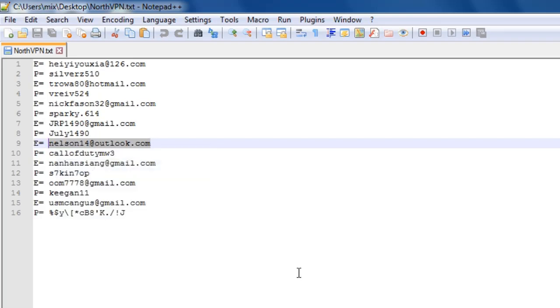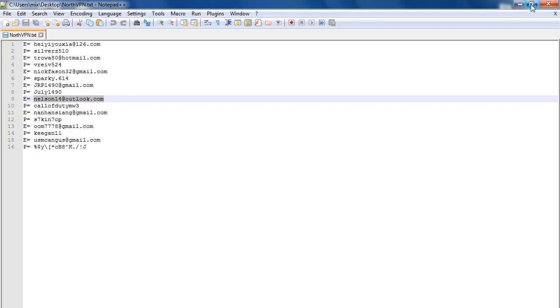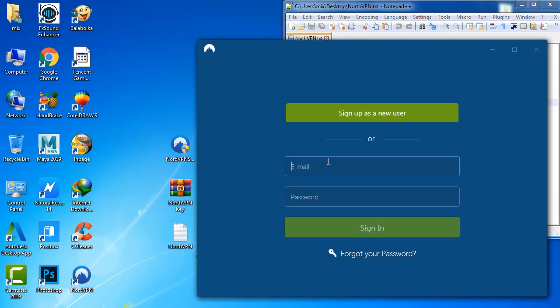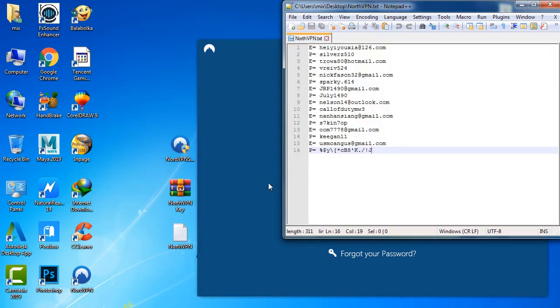Click to copy any one email. Paste the email and copy the password.